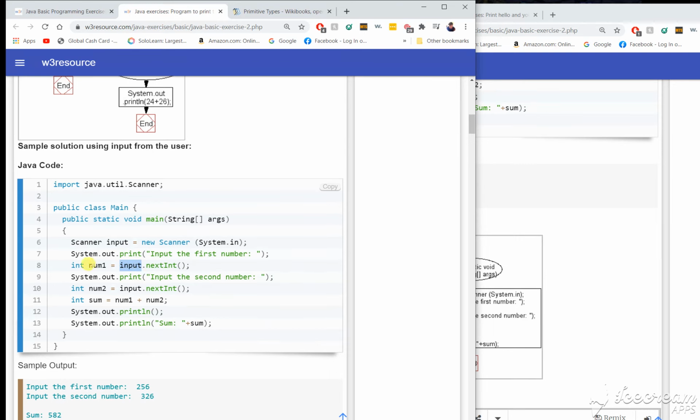And input lets us actually put stuff on the screen, and next integer lets us actually write the types of numbers. So basically, in other programs, you just have to put the name, and we want the technology that lets us write stuff in. I'm going to name it, and give me the technology that lets me do this.